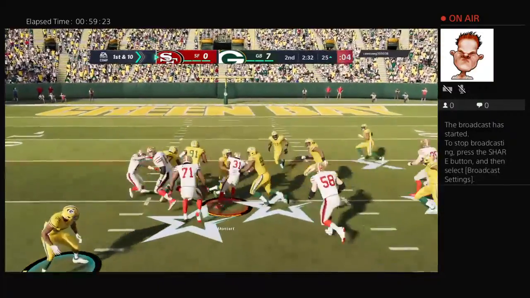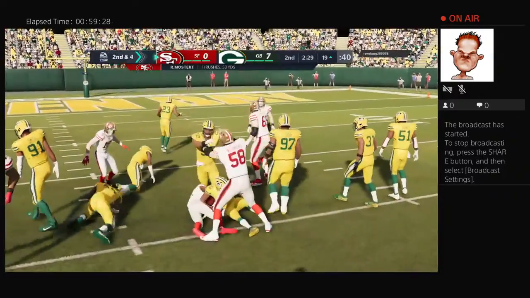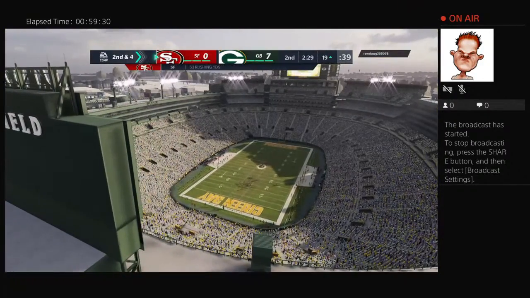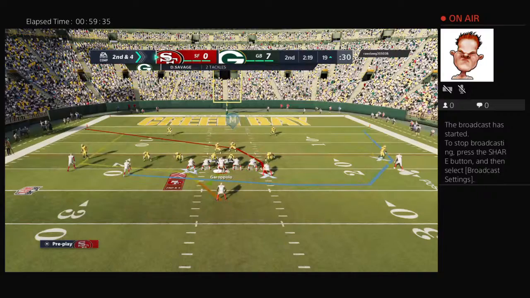Mostert. And he'll be brought down inside the 20 at the 19. It's a 6-yard gain on the ground, and that'll make it 2nd and 4. 6 brings up 2nd and 4.